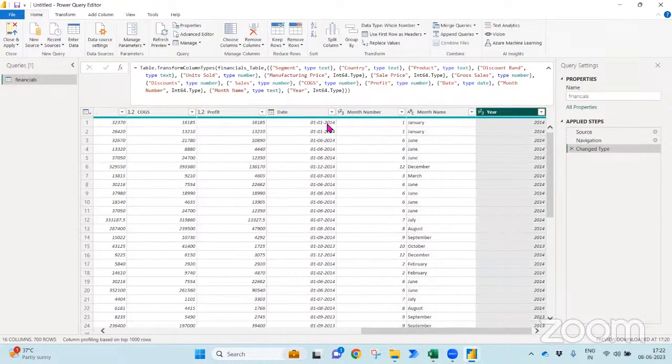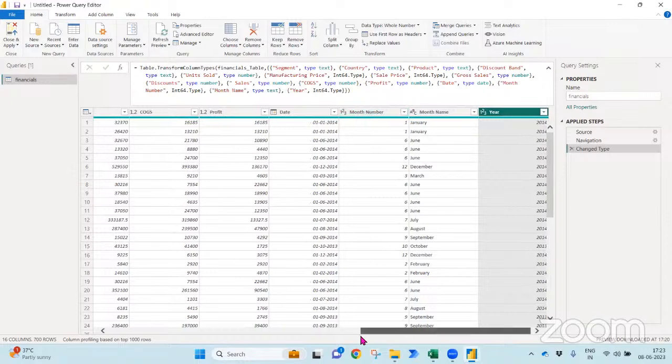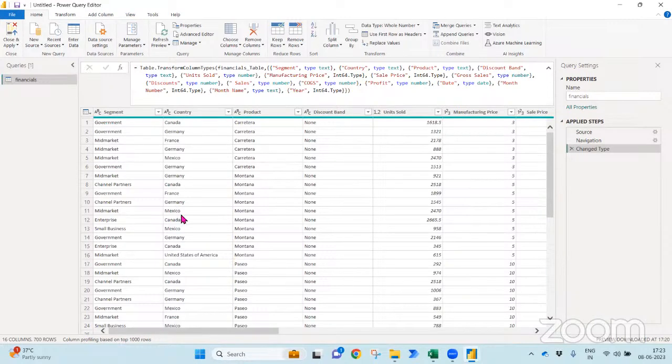These are not really required because we will be having one more table and we will do the model if we are really looking for it. Instead of creating your own column and inserting it in the transformation, my suggestion is you can create another table using DAX, then connect that date table with this table, so that is more effective. But anyway, they have given all these date columns.